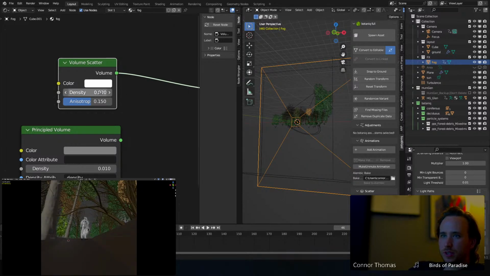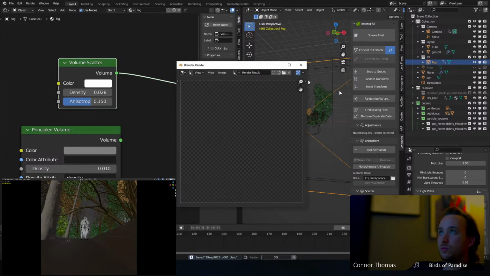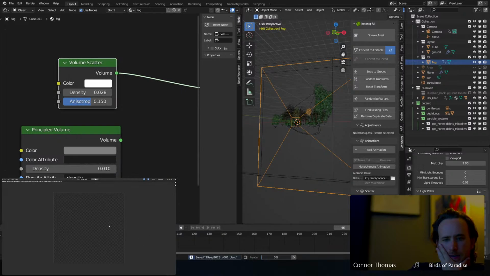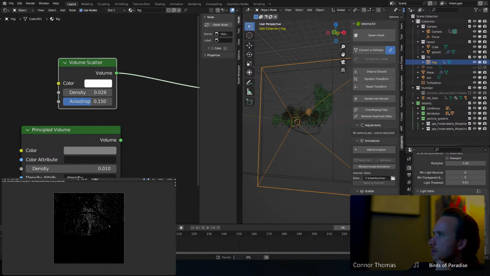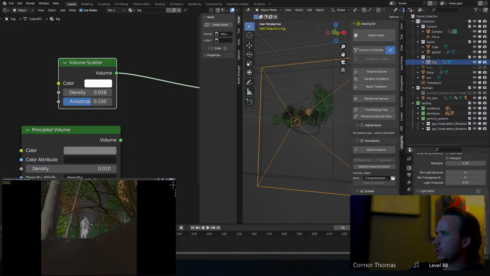Okay, we're so freaking close. Okay, 0.028. Just render that out again. Let's try point.